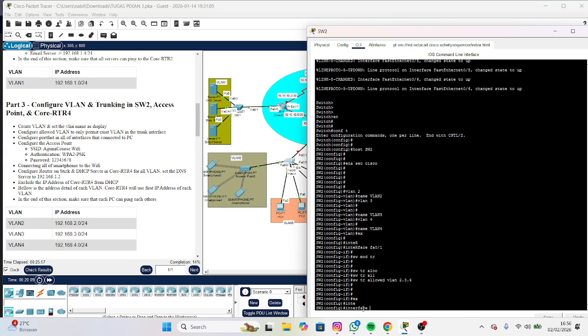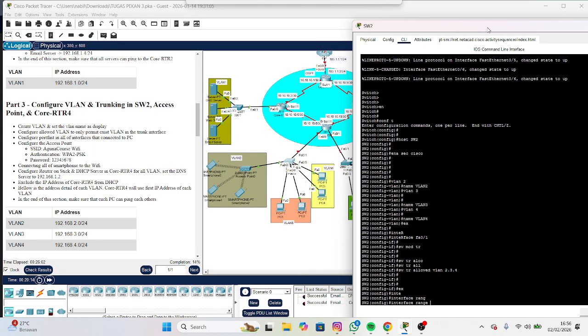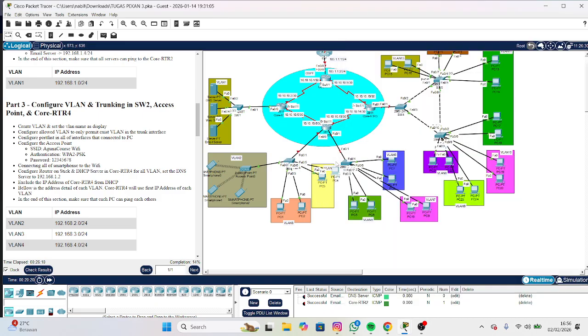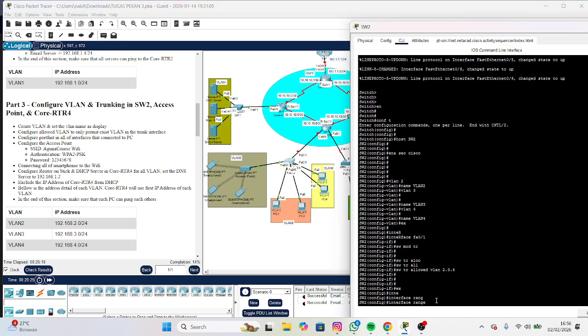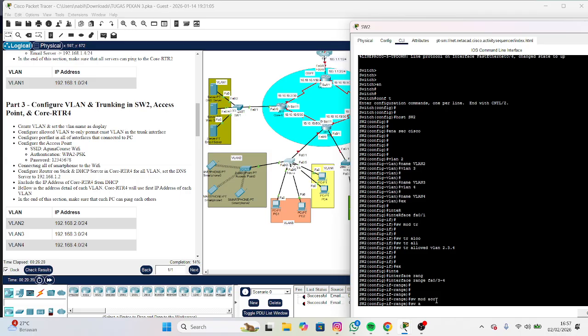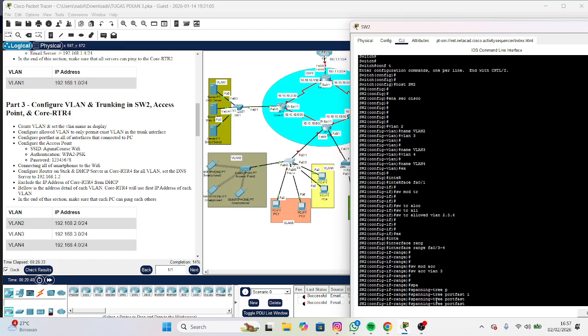Exit and interface range. Fa0/3 and 0/4, so this is for VLAN 3. We set port fast.